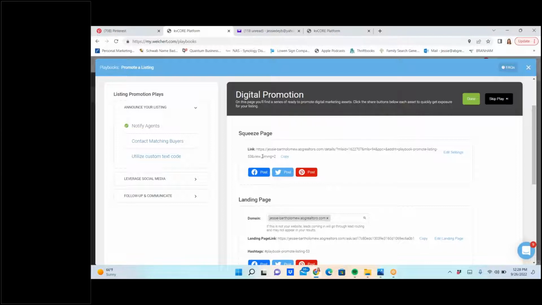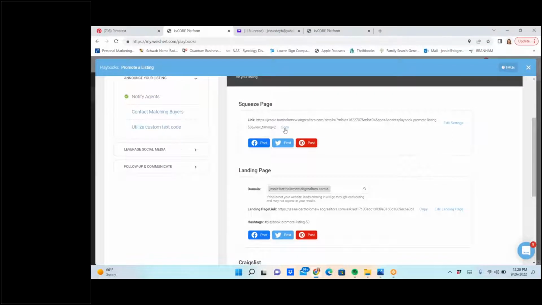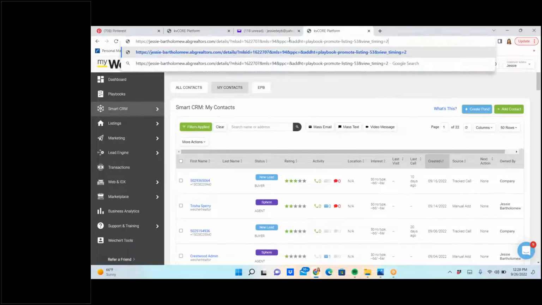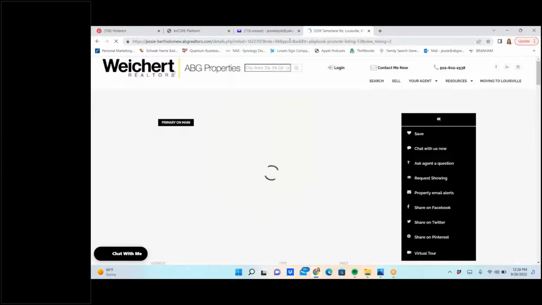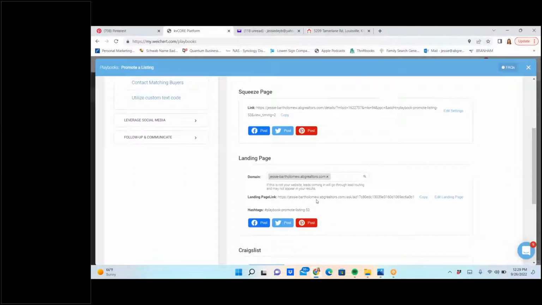So if you don't want to go through the process of creating your squeeze page or landing page, here they are. You can just copy these. There's your squeeze page, and here's your landing page.